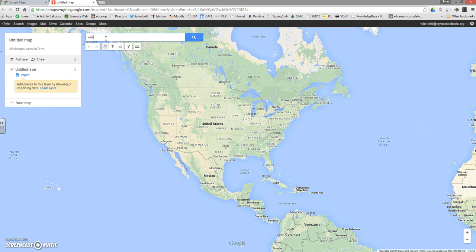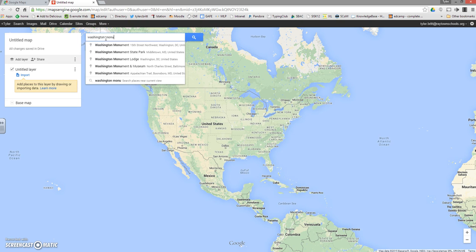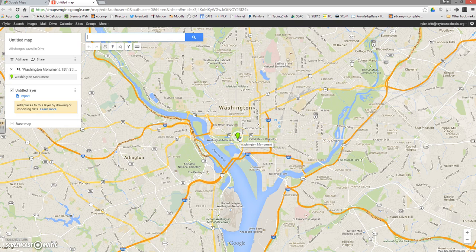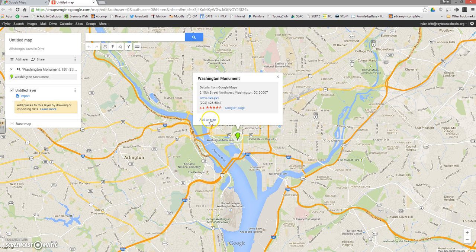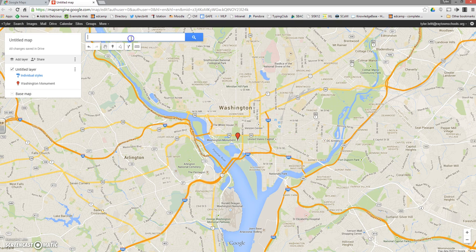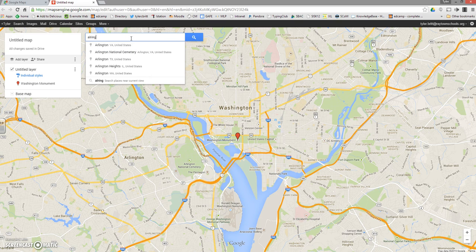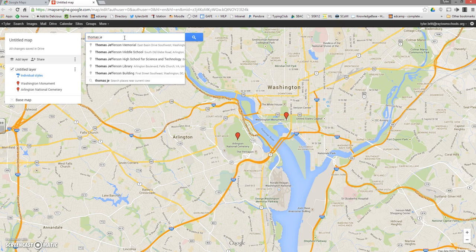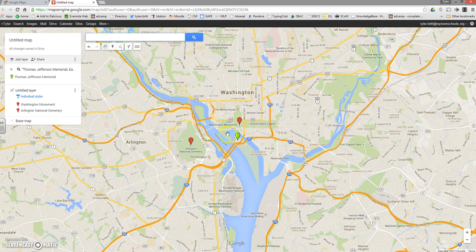Maybe I'm going to do the Washington Monument in Washington, D.C. Perhaps I want to add that. Click on it, Add to Map. My kids can get there easily and then do Street View and take a look at it. Maybe I'm going to do Arlington National Cemetery. Click, Add, and maybe I'll do the Thomas Jefferson Memorial, and I'll click and Add to Map.